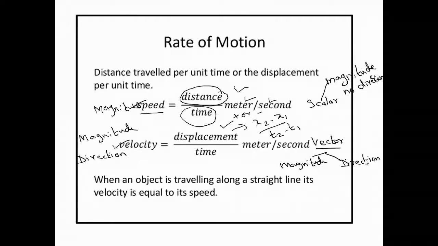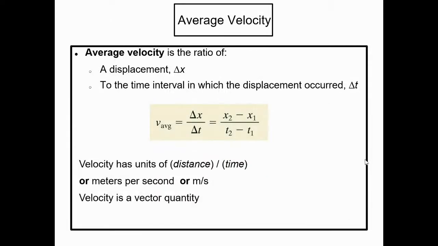In velocity, I have 2x, right? When the object is moving in the x direction, you have to say plus 2 meter. When the object is moving in the negative direction, you have to say minus 2 meter. So displacement sometimes may be positive or negative, but distance is always positive. Let's see the third slide, and by then we will get a clear idea.